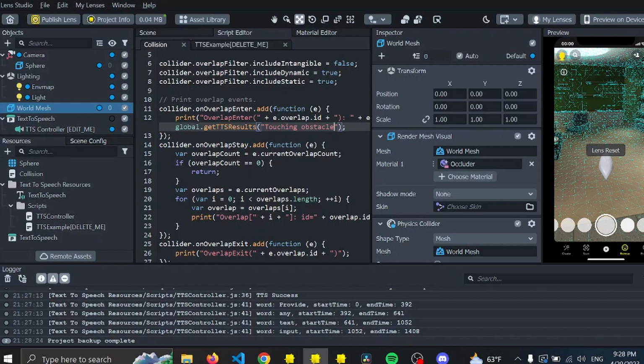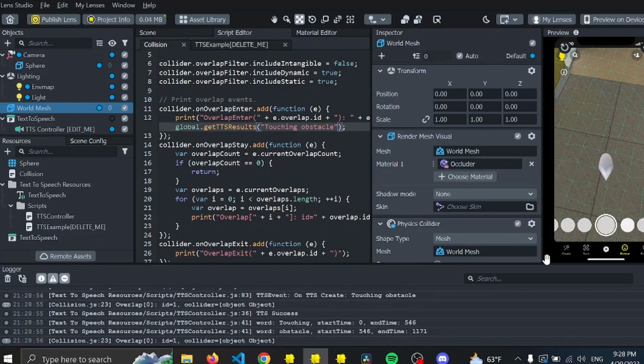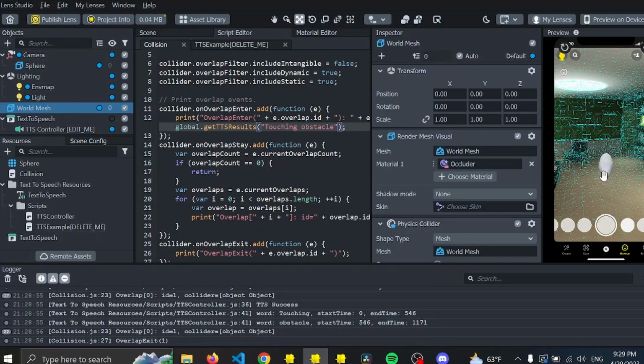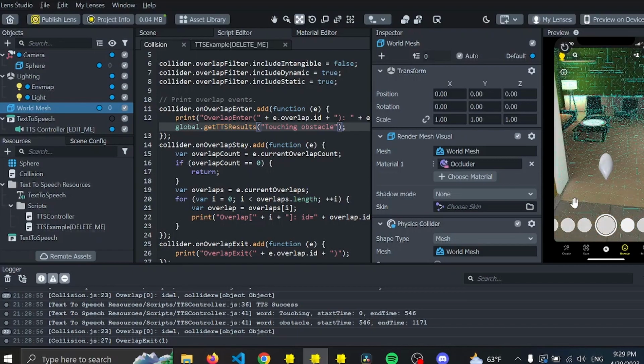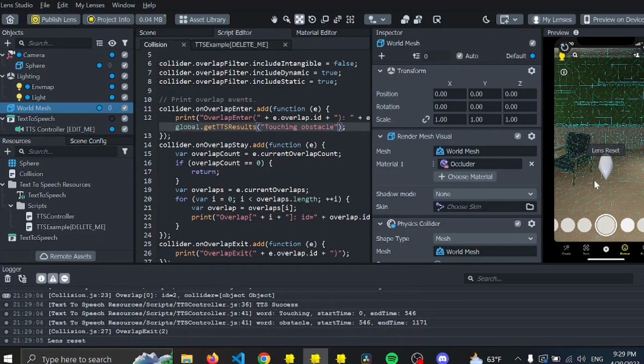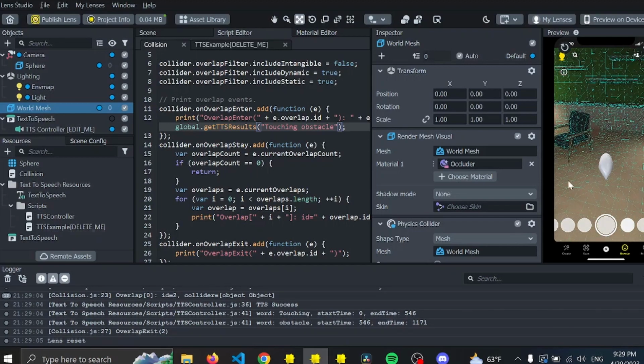Could be great, I think. Touching obstacle. Perfect. Now we know if we're walking into something, or at least we will know before we walk into something, which is the whole point.